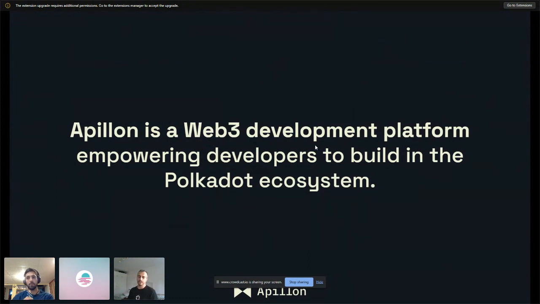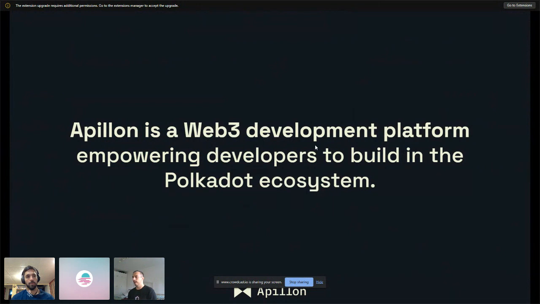And our main vision is to empower developers. So we are looking at around 60 million JavaScript developers who are now working in Web 2. And we know Web 3 is coming. It's inevitably here, and it's going to change our lives. And for those developers who are now really focused in Web 2, who have all the tooling available there, they want this kind of experience before they switch.